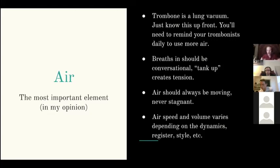Everybody do that. Take four beats to breathe in as much as you possibly can. So how does your chest feel? How does your neck feel? Your shoulders? I don't know about you, but mine feel awful after doing that. When I take in as much as I possibly can and hold on to it for a second, so much tension. So for me, what I try to do is I teach a conversational breath.